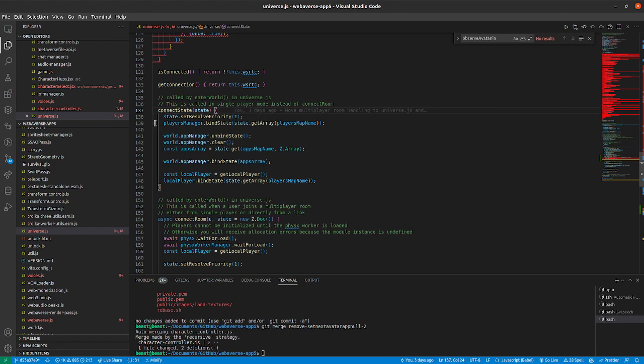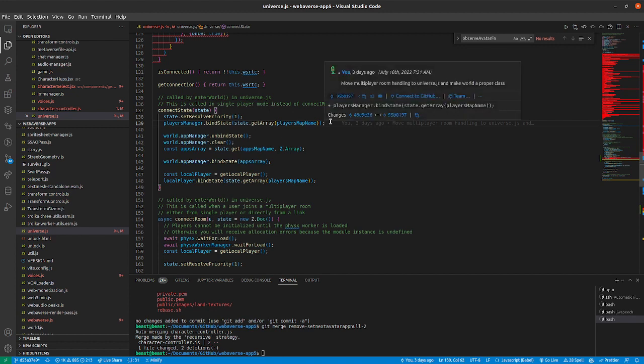So as we go through here, we have a playersManager.bindState. This is going to connect and start listening for changes to our local player, which might not be much in the case of the single player instance, but will matter more in networking, because it also handles observing what happens when remote players join, when new players join our world, basically.